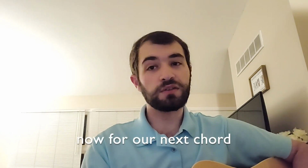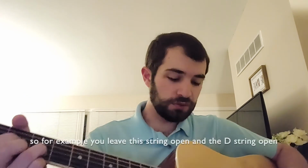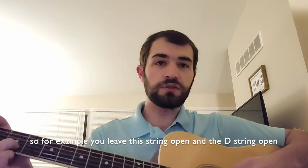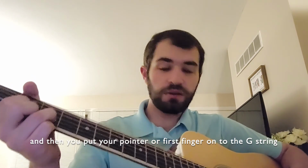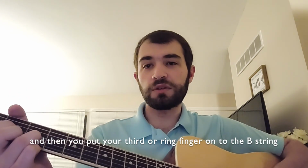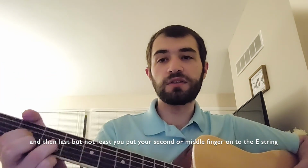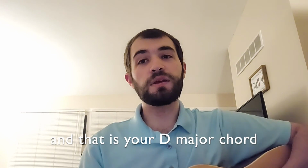Now for our next chord, it's going to be the D major. So, for example, you leave the D string open, and then you put your first finger onto the G, and then your third finger onto the B string, and then last but not least, your second finger onto the E string. And that is your D major chord.